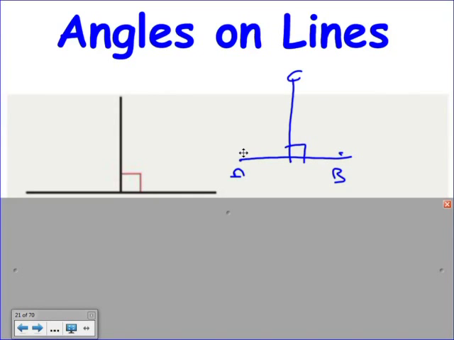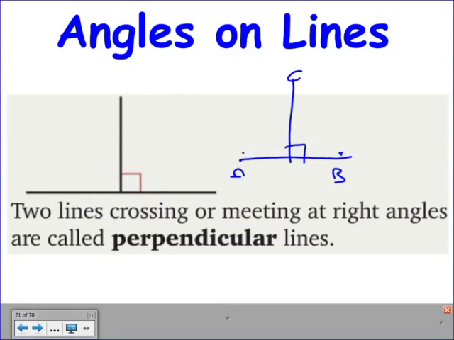So write this word down: perpendicular means at right angles to. Perpendicular is a posh maths way of saying draw it at right angles, or a quarter turn. It means to draw a right angle. Something is perpendicular to something if it's at right angles to it. I parked my car perpendicular to the lawn.